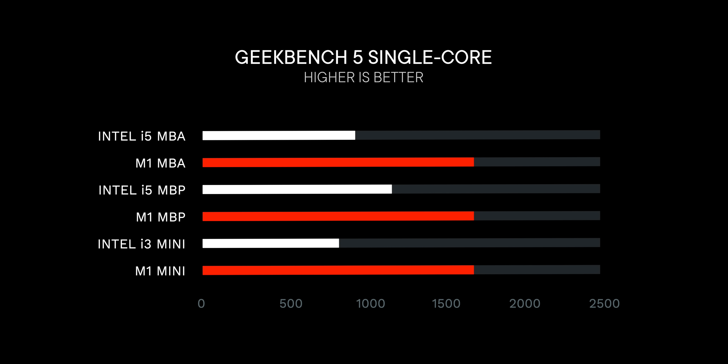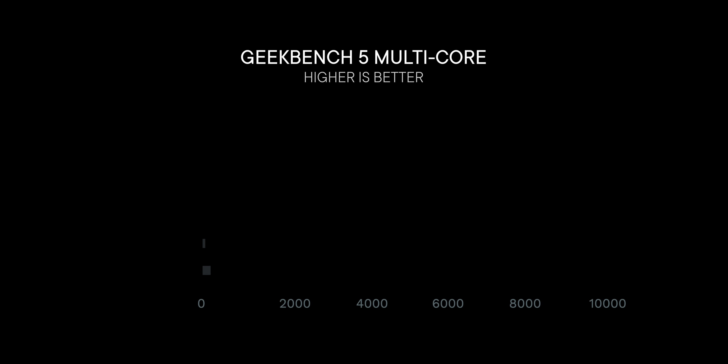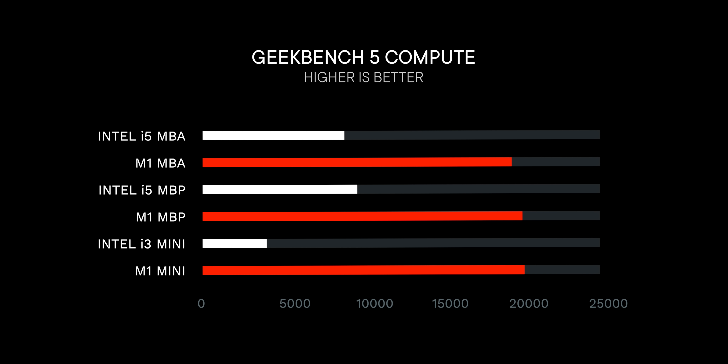So what are the results? For Geekbench 5, which is a really popular synthetic benchmark, it was still legitimately surprising. The M1 chips in all the Macs performed almost identically — which is no surprise, because it's a short enough test that it didn't even cause any of the fans to kick on. M1 just trounced all the Intel versions: single core better, multi-core and Metal just way, way better. Single core on these M1 chips is just ridiculous — pure beast mode, better than anything else on the market, up to what AMD is probably just releasing now. For multi-core and compute, you can get other systems with way more cores and way bigger graphics still, but again, these are low power parts.